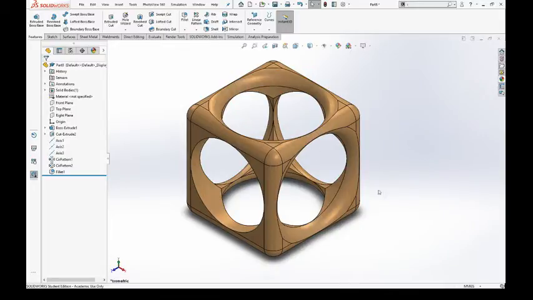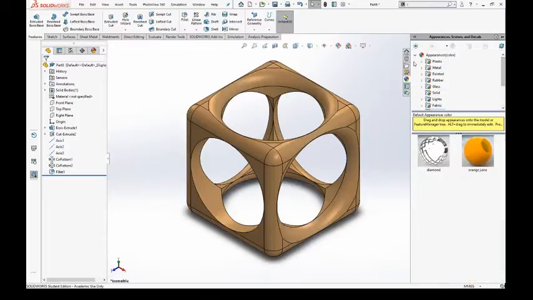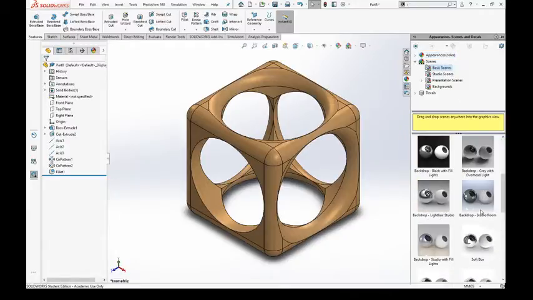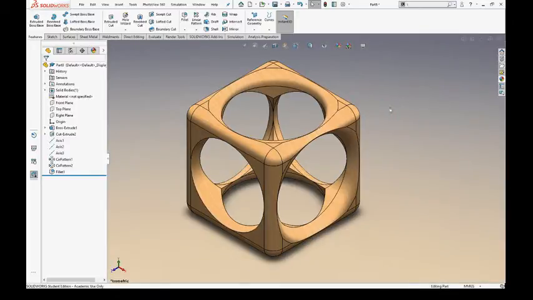You can also change the scene. So the scene is the whitish grey looking bit in the background. When I come to render this out, it's good to maybe have a little bit of a nice scene in the background. So I can go into scenes, I can go to maybe a basic scene and choose to have this one, backdrop studio filled with lights. Drag and literally drop that onto my background, and there's my background. This is not how it will render out.